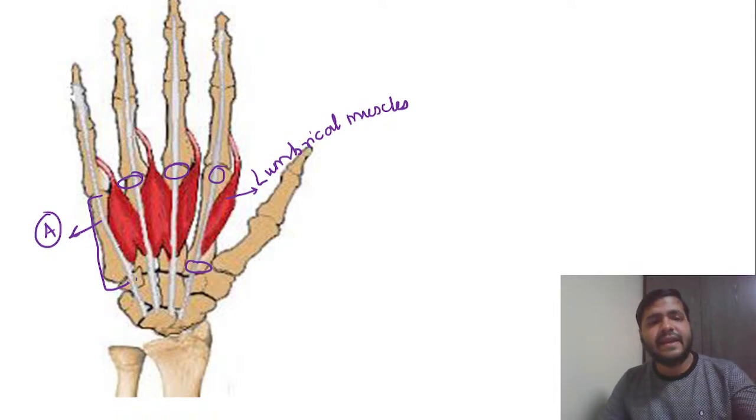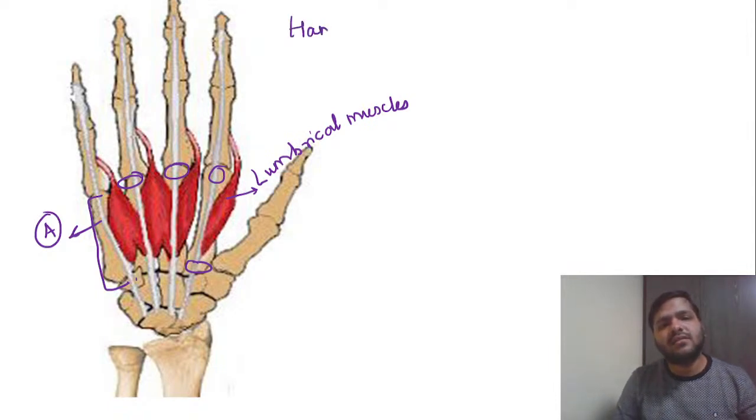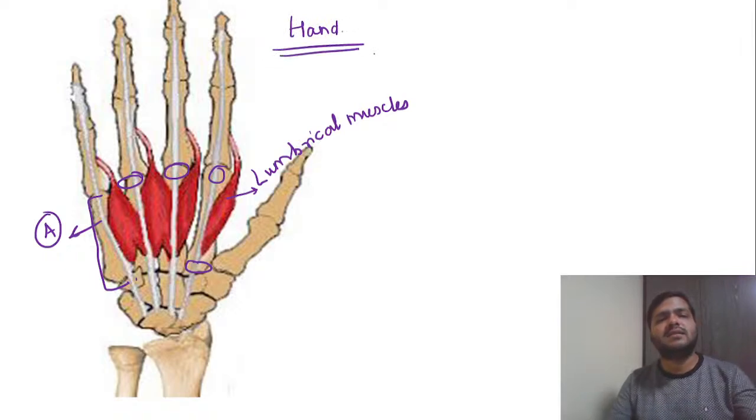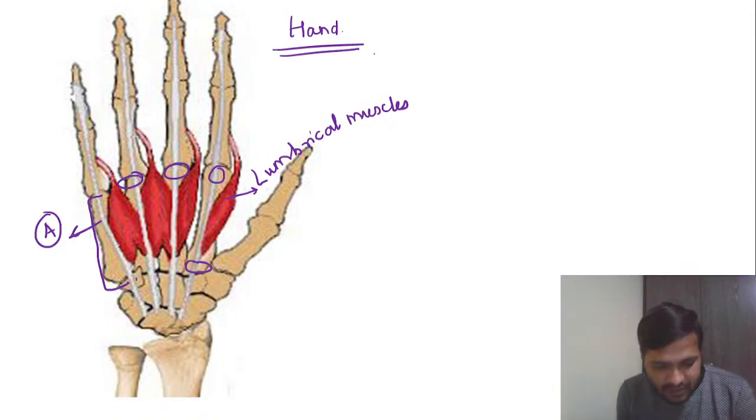So you guys will have an idea that these muscles are attached to which regions of the hand. Everyone knows that this is the hand, and these muscles are basically attached to the hand. Which bones of the hand are these attached to? Yes, Aditi, very good. It is not metaphalanges Vaibhav, it is metacarpal. Yeah, these are actually the lumbrical muscles.